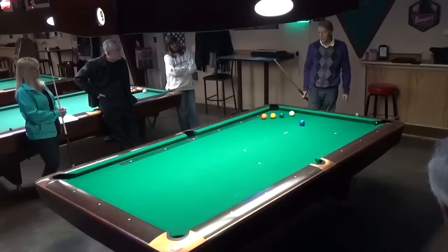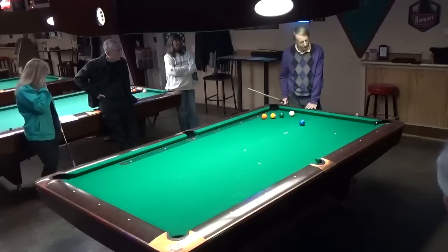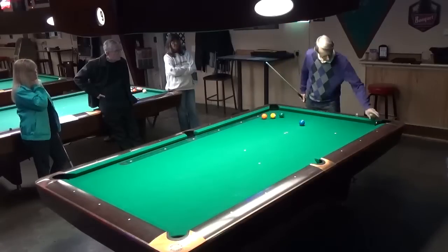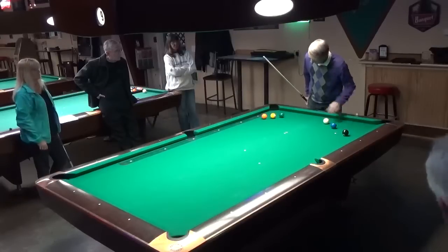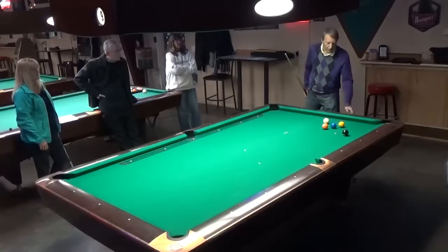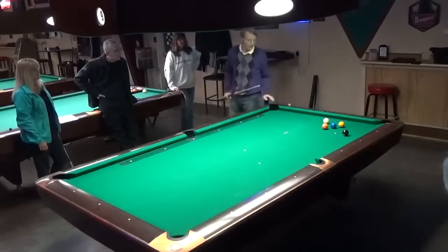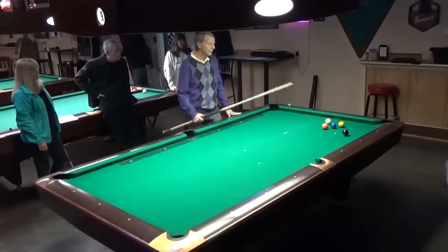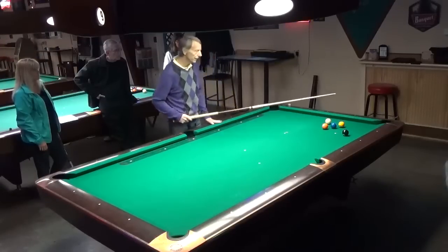One last thing I want to show you is what happens when you have a two-rail shot. Let's say your cue ball is like here. This is a real simple way that, if you're in an APA or BCA league and you have a shot like this, you really can't even go one rail to hit the 8-ball. So how would you hit the 8-ball going two rails? There's a real simple way to figure this out.